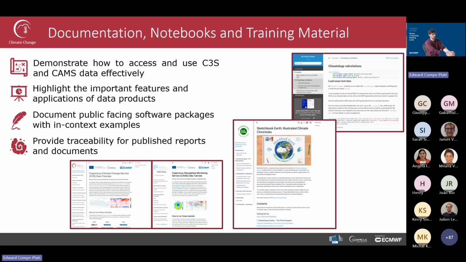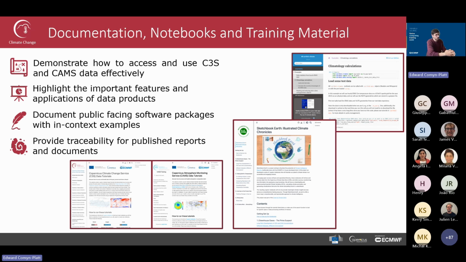So to support all this new software and infrastructure, and to aid in the traceability of the things that we produce as part of the Copernicus services, we've drastically expanded the training material and documentation in Jupyter Notebook format. And what's great about that is that it gives people that produce data or produce scientific results the opportunity to provide the code to users alongside some nice human readable documentation. And what's great even further is that we can ingest these straight into our Jupyter Hub, so they're immediately accessible to anybody using our Jupyter Hub.